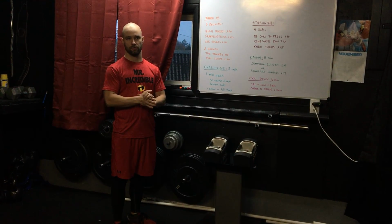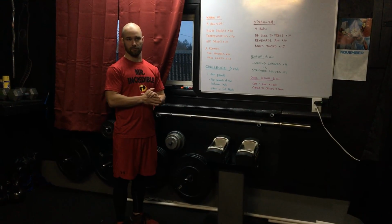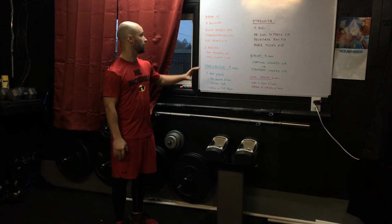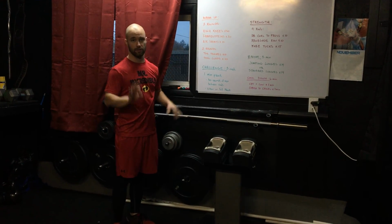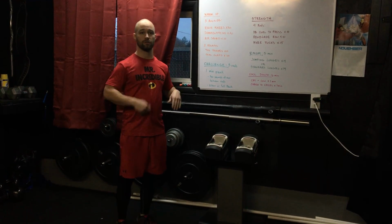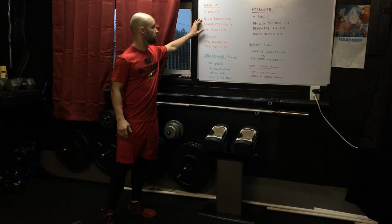So I'm going to do the explanation real quick of what we're doing today and give you a few tips and pointers, and then you're on your own. So for the warm-up in the orange, we're going to do 3 rounds. We're going to do high knees, either marching in place, or if you want to, you could run in place. We're doing 30 of those.